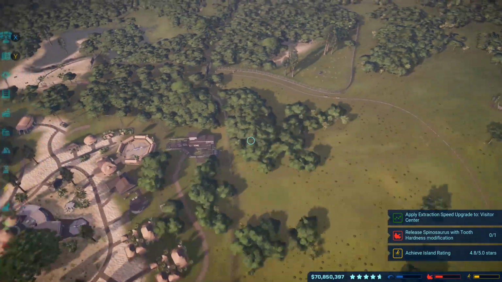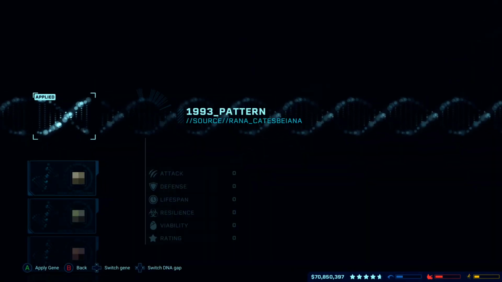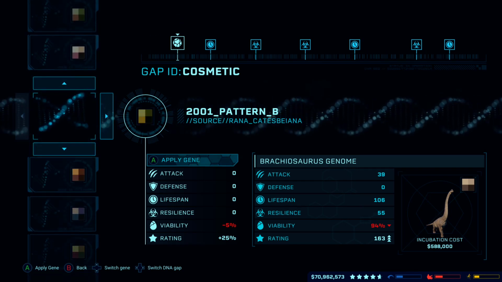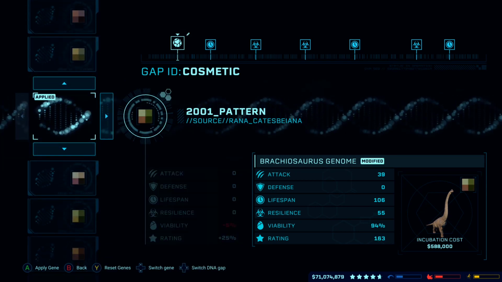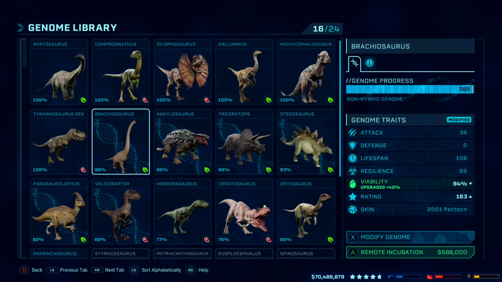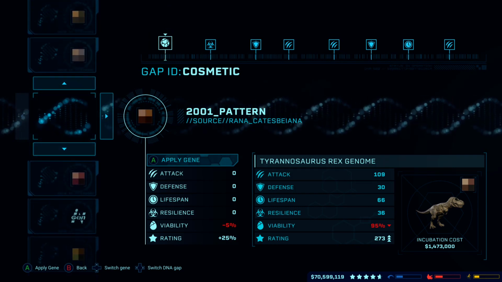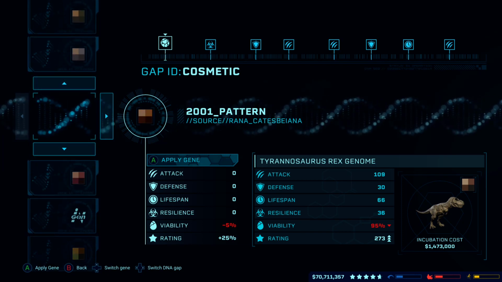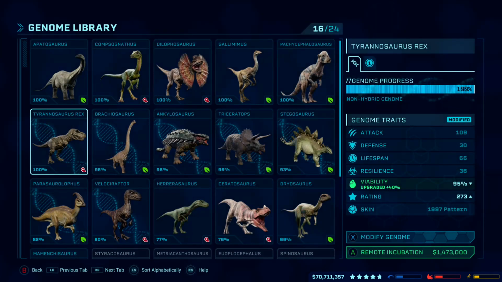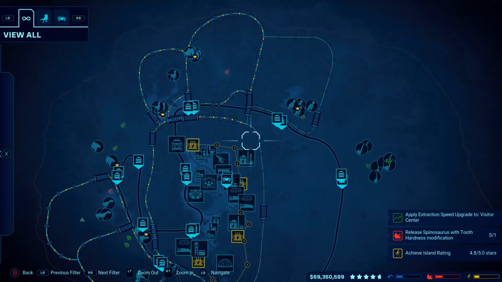What else? It's gonna take a while, but we've already made it this far, and I probably should have done this initially. I know there's a Jurassic Park 3 Brachiosaurus in here somewhere. Okay, there's multiple patterns for it. Let's just go with the first one. It's probably gonna take forever, so we might as well make it worth it and check out the T-Rex skins too. 1997 pattern. And 2001 patterns. Okay, let's try this one. I like how it makes some of the classic roars when you click on them. It's a nice little feature.